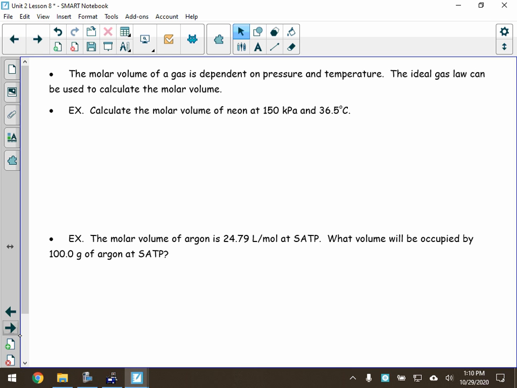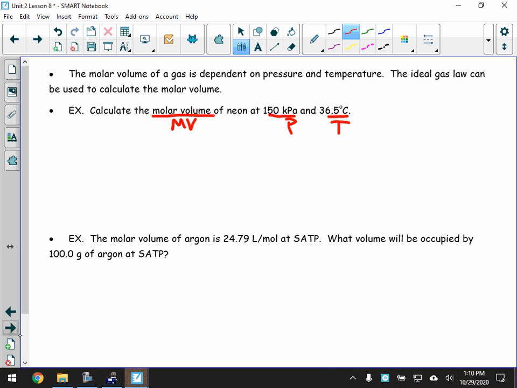So again, all you have to do is be able to say, hey, let's see this here. It says here, calculate the molar volume. So I'd probably write that down right there. When you see the words molar volume, you'd be like, hey, this is molar volume. It's on the back of the periodic table. This has a special formula. And then, of course, this is the pressure, and this is the temperature. So if you think about the two formulas on the back of the periodic table, which one's the better one to use in this case? V over N or RT over P? RT over P.